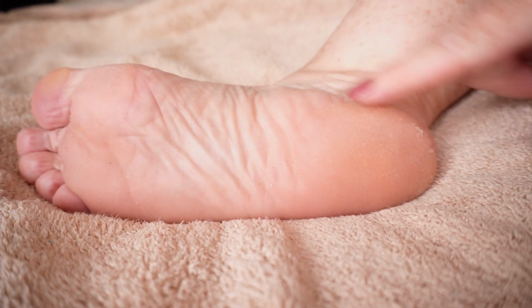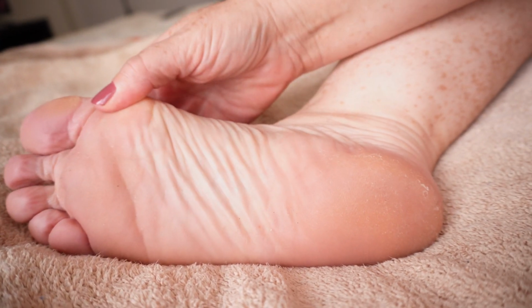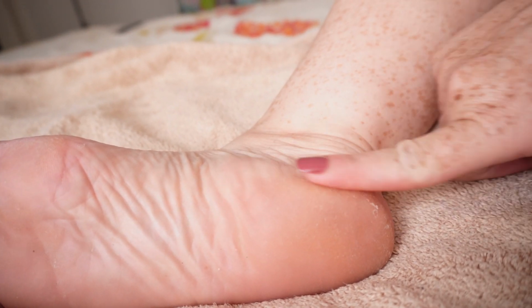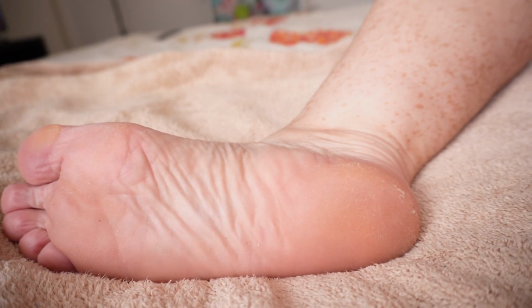Done my feet. I'm very happy with it. It feels really good. And I don't have calluses. I just have a lot of dry skin. So technically, it should all peel off now over the next 7 days. My feet are feeling great, refreshed and nourished, and I can't wait to have my feet looking good again. I had some quiet time watching Monster High of all things on Netflix, which was really needed on this Saturday morning. Oh, I promised you guys a tip for the day.